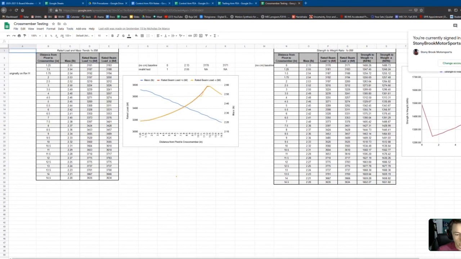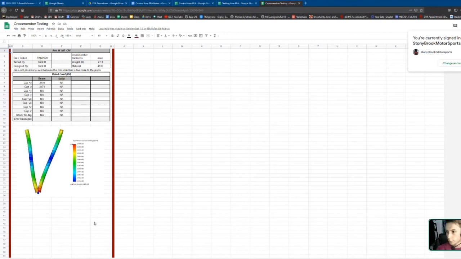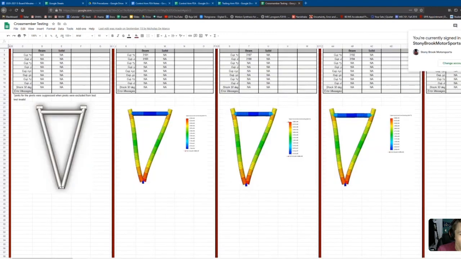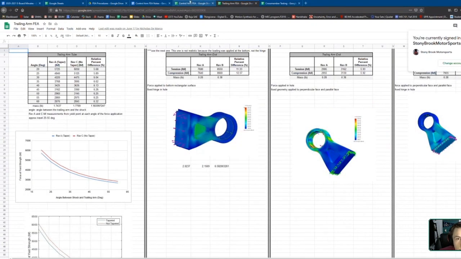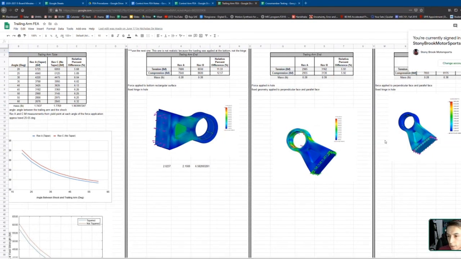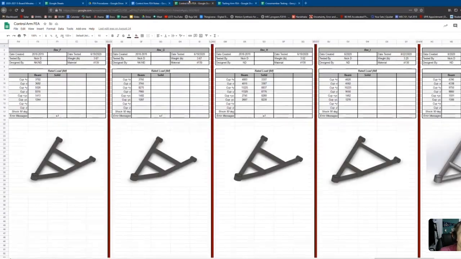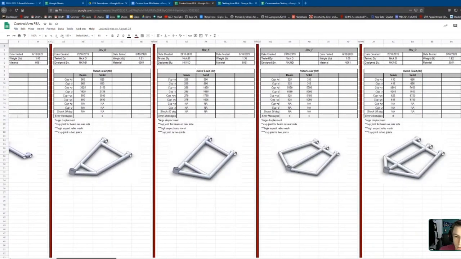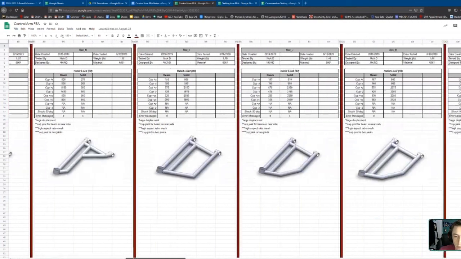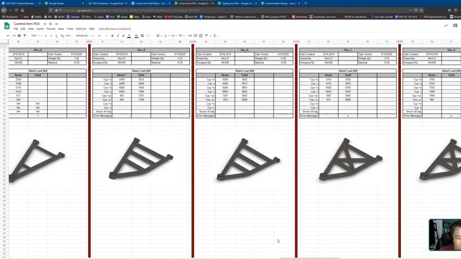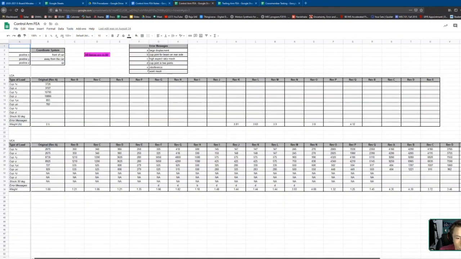This was a little complicated. Sometimes I'll also put pictures in it to show what the model looked like. This was a different test I did on the same part actually. A good example of this would be the control arms. I did a lot of these. I did full results on these for the control arms, and then I also linked them to the front so you can compare all the results together.